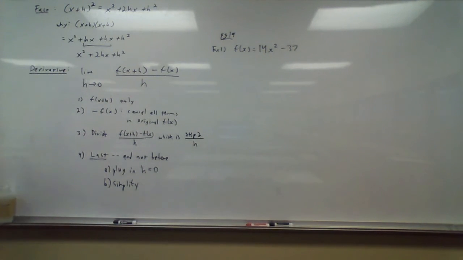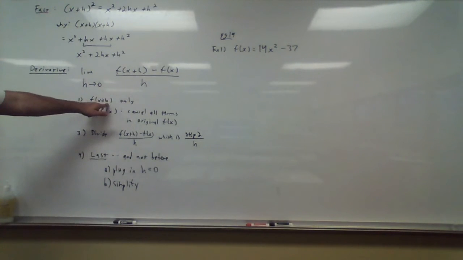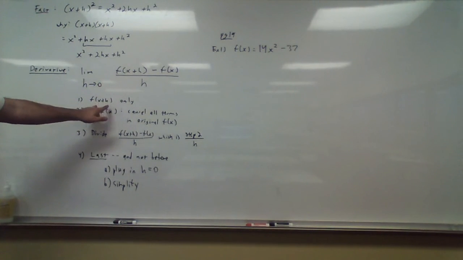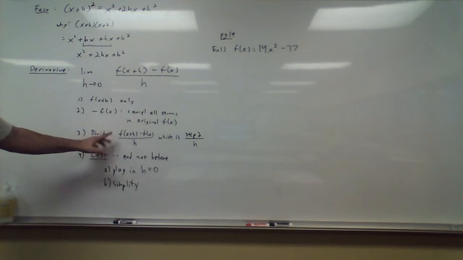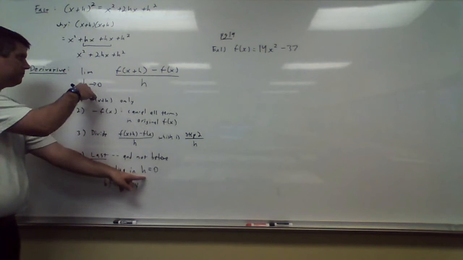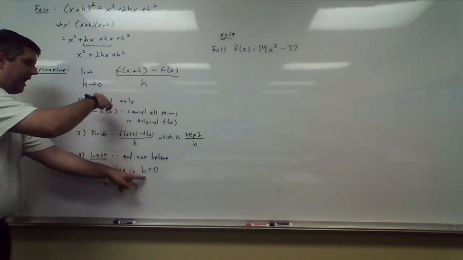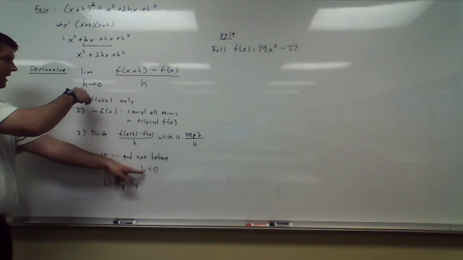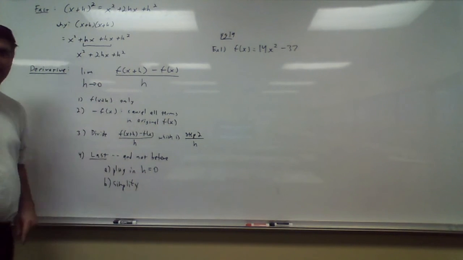Here's what you would do. The same steps as we did before. Find f of x plus h. After being finished with that, subtract the original f of x, and you'll be canceling terms. Then you'll do the division we just did. Now here's what's last. You will let h equal 0 after you have done these three steps. After you have done these three steps, you will let h equal 0, plug in, and then simplify.